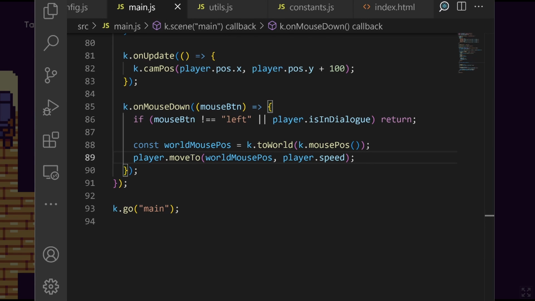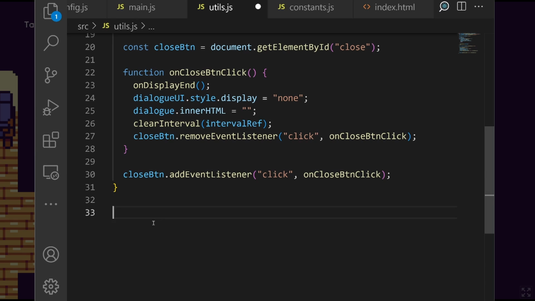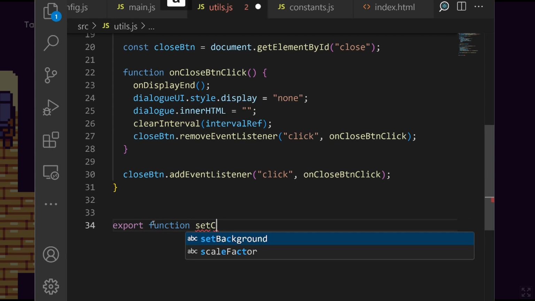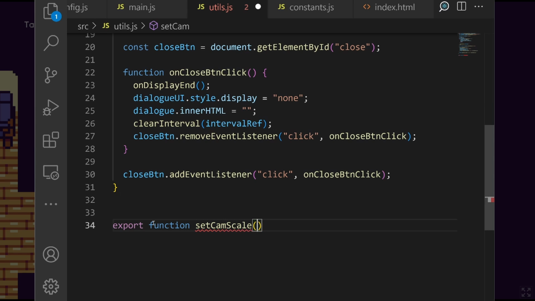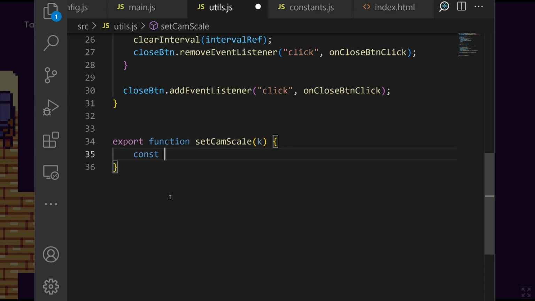So here for the camera scaling, in the utils.js we're going to create another function right below, export function setCamScale, and then here we just pass the context so we can compute how much we need to scale. So here I'm going to create a constant.